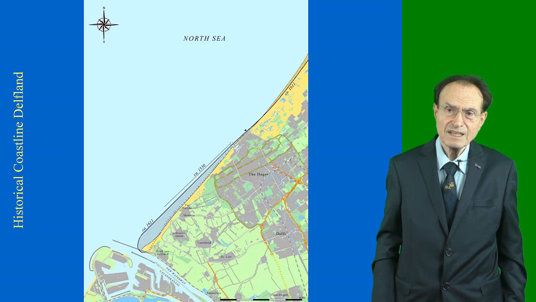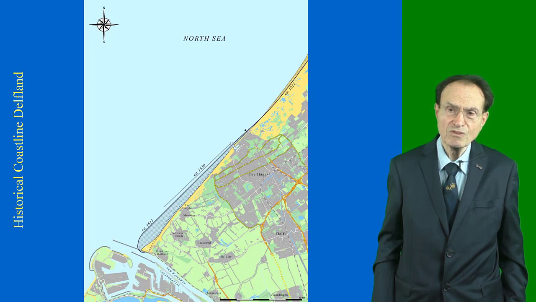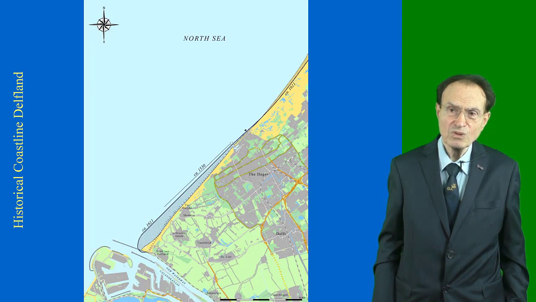Interesting is that when we look at the stretch between IJmuiden and Hoek of Holland, we see that the coast of Rhineland, which appears to have no solid sea element, shows over the hundreds of years a slight accretion, this hollow coast, and exactly where the hollow coast turns into a slight convex coast, we have the coast of the Delftland waterboard, and there we see a retreating coast, and we see the old coastline of 1611.